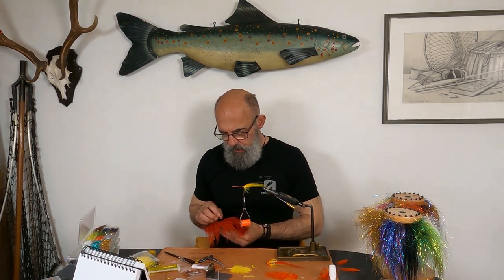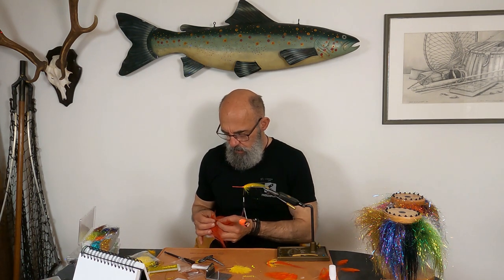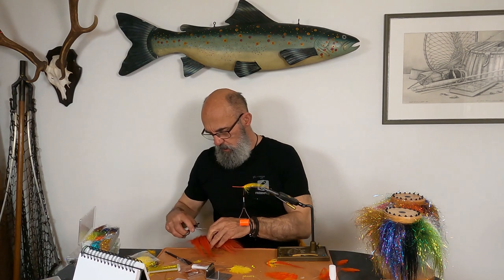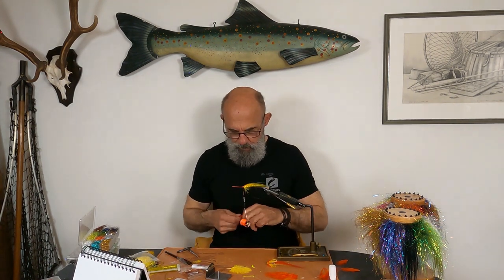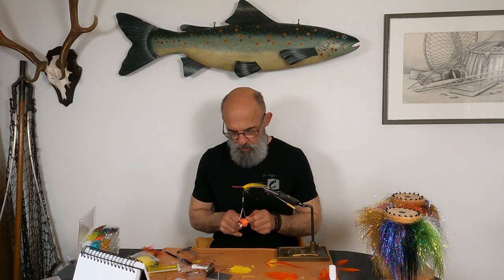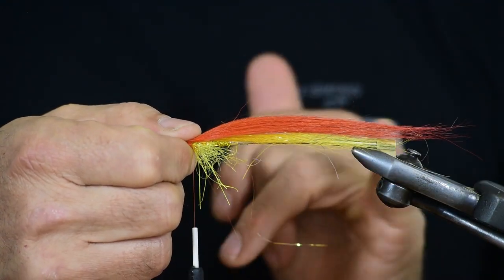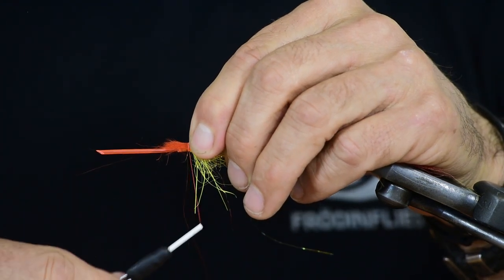I'll do a bit of orange hair. And here I'm choosing a quite dark orange color. It's like a burnt orange. And here I use goat. Look at it, so it's good. This should be a little bit heavier than the yellow. If you work it two-thirds or three-fifths, it doesn't really matter. Make sure this is longer than the yellow. Put it in on top. See that this is well tapered and that it covers up the yellow, and tie it in.